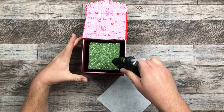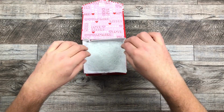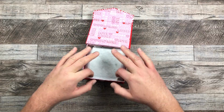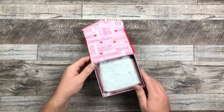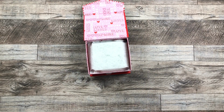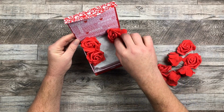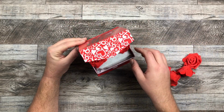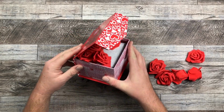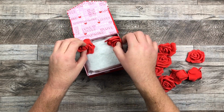And the white felt is just there as a base to cover up that green. You're really not going to see it anyways, but just in case. And I'm kind of trying to figure out the angle, how I'm going to do it. So I just thought, you know what? I'm just going to start putting the roses in there at first, seeing how this works out. And then all of a sudden, it came to the fact that the roses could possibly just hold up that lid a little bit. So I didn't want the lid to close, I wanted it to stay open.